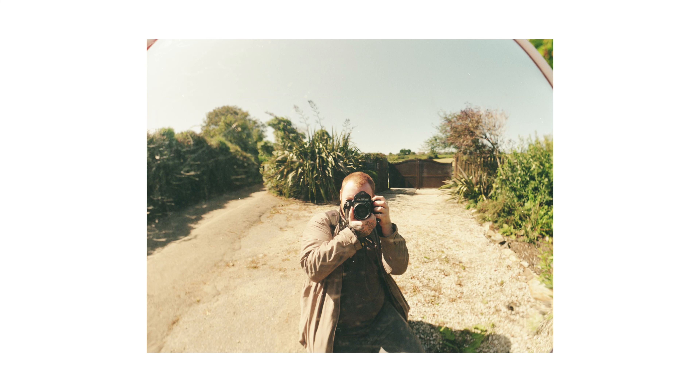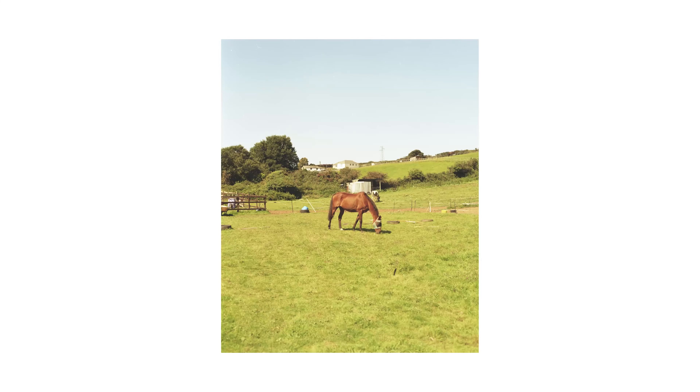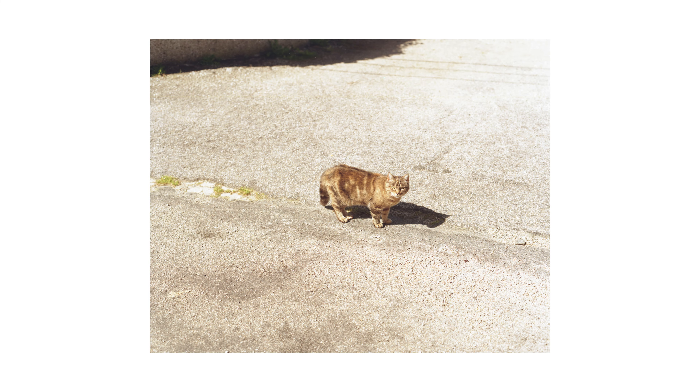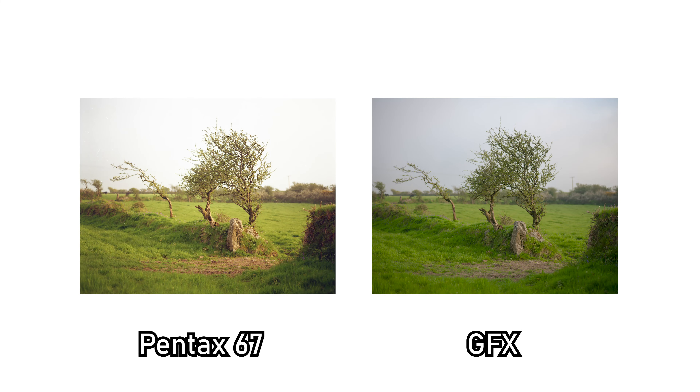That's the end of the main review, but I'd like to finish with a question I was asked: can this lens and camera setup replace my film photography? Personally, no. While it has largely replaced my film shooting for the past four months, I've recently been picking up my Pentax 67 more because I missed that film experience. I think it can replicate the look of film, but it can't replace the feeling of using a film camera. That said, it does get very similar results and is a lot more reliable.